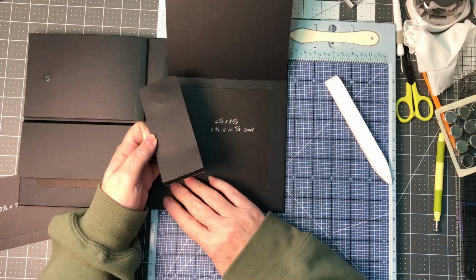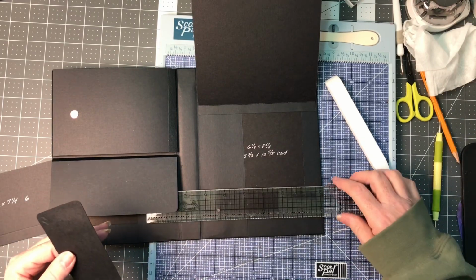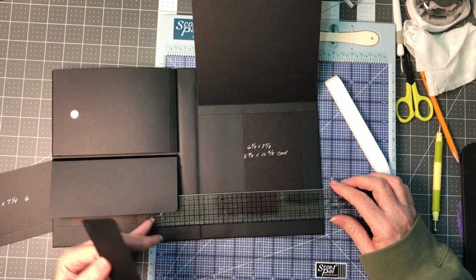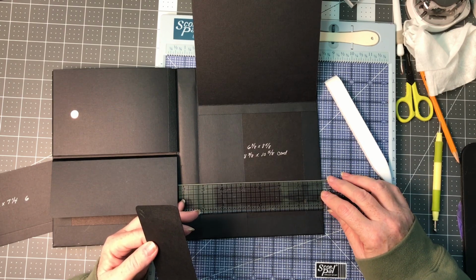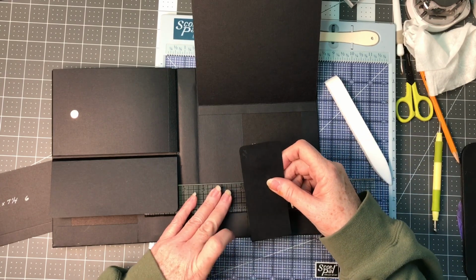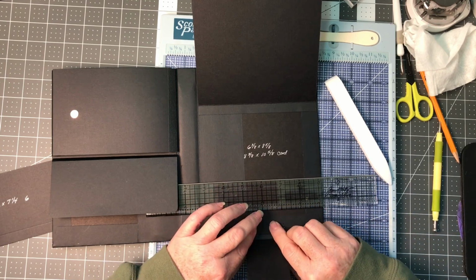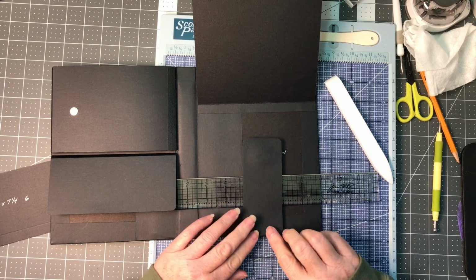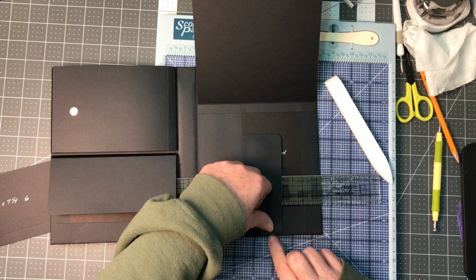I'm going to try to find the center of my book. Let's see if this is... I love this ruler, but I always feel like I have to flip it around all the time. So 1, 2, 3, 1, 2, 3 1/4. So putting this down should be right about here. And if I'm off, nobody's going to know because it's so close. The only thing I want to do is make sure I get it to the edge of my book so that we can get our pocket in there.